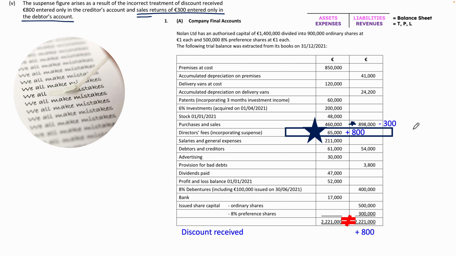Now my two sides do not equal again. I take 300 from the credit side. What will I have to do to the item on the debit side? I'll also have to take away 300 there as well. So that would be your suspense adjustment, completely fixed, and then the bookkeeper would no longer need a suspense account, because they're after fixing the director's fees to what it was meant to be, and they're after fixing the error they made along the way as well.